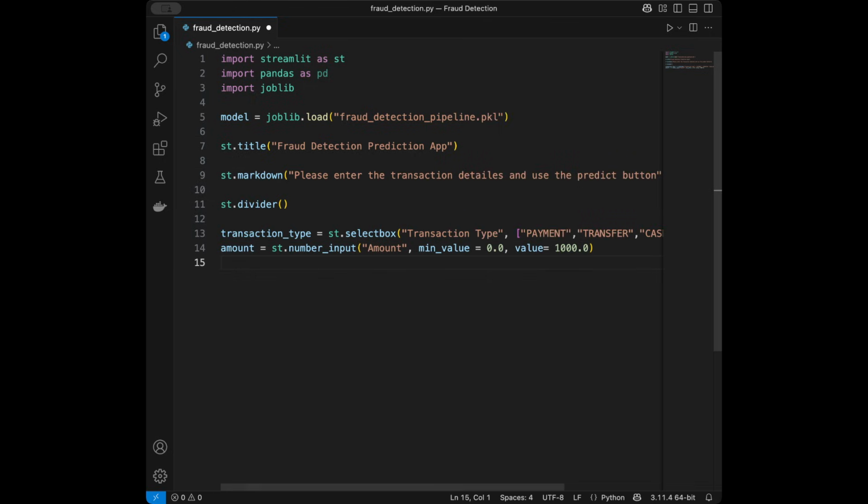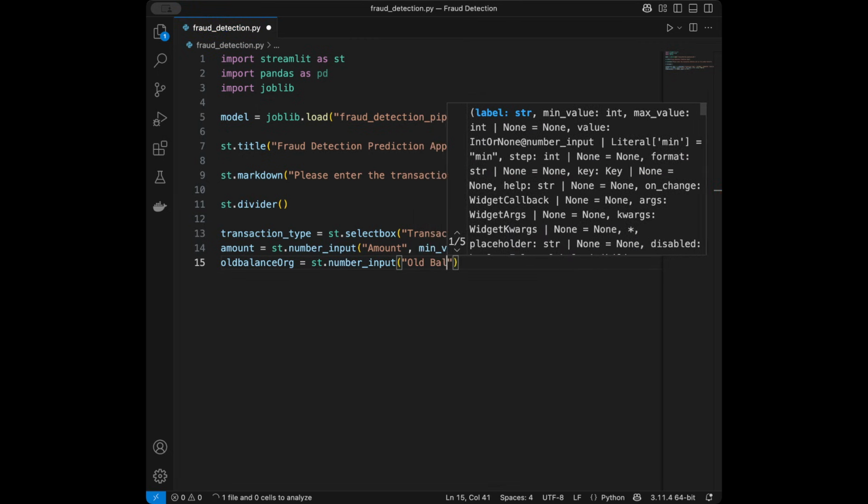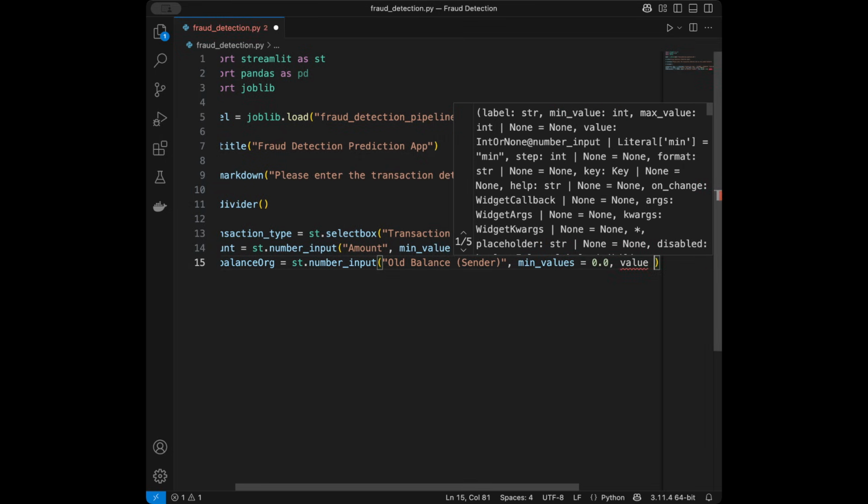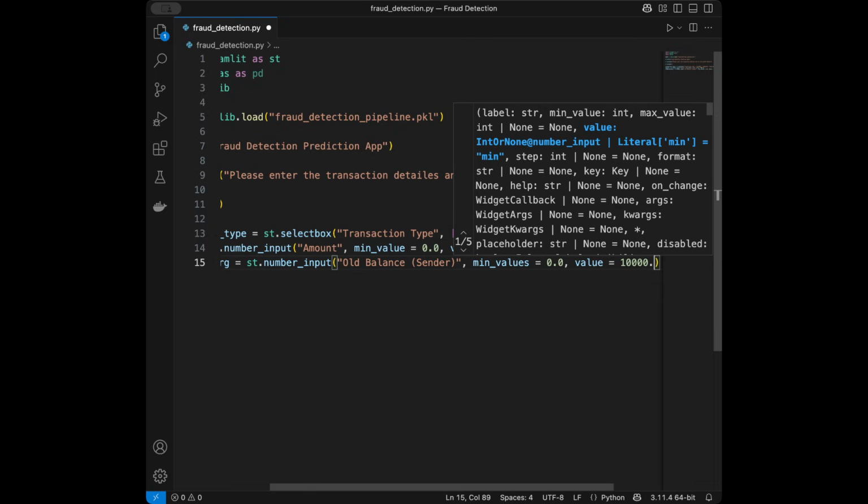Next up, I'm going to take old balance original, like this. st.number_input, old balance sender. Next up, I'm going to say minimum value is going to be 0.0 and value is going to be 10,000, like this.